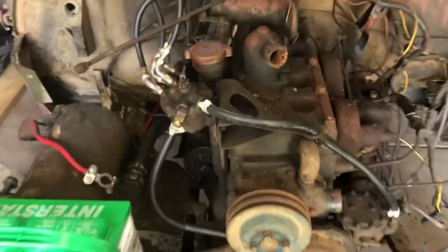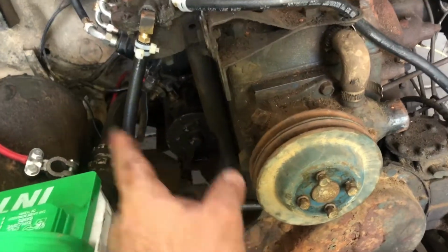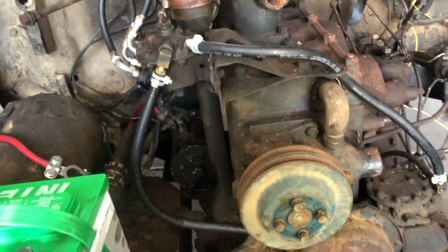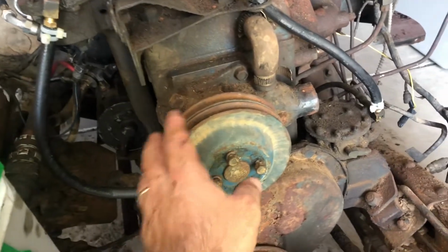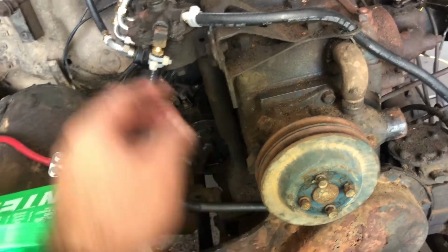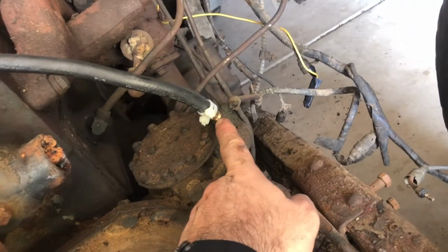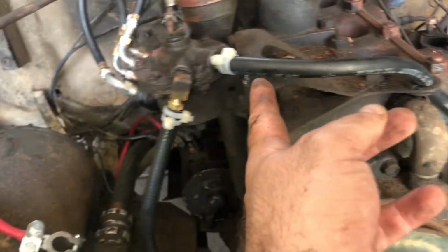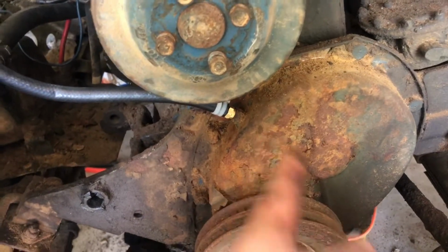Okay, here's what we did here. So I got the Band-Aid in place. Now again, there are specific fitted and pressed lines that go from this oil filter to each of these parts of the engine. I am going to eventually buy those, but I'm holding off. This is, as I said, temporarily a Band-Aid until I can figure out where we're at with everything. So all I did was I ran this fuel line from, basically, an oil pressure line that goes up from the bottom, the oil pump, to the oil filter, back down, and feeds back down to our timing chain cover.